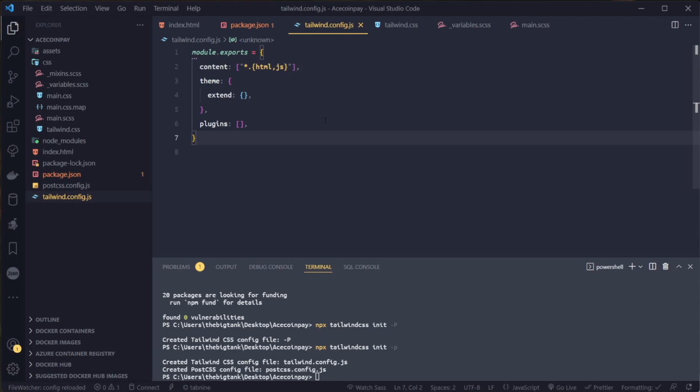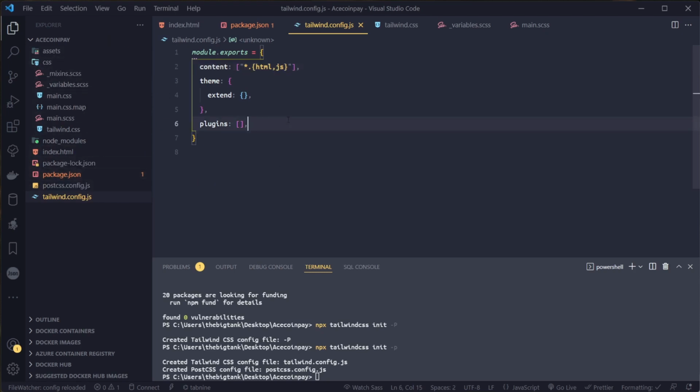All right. So we'll configure Tailwind now. We'll type html, js here, just so you can see our project files.